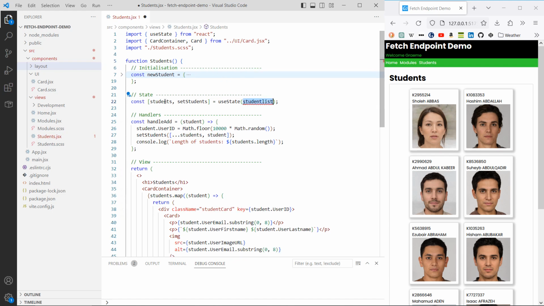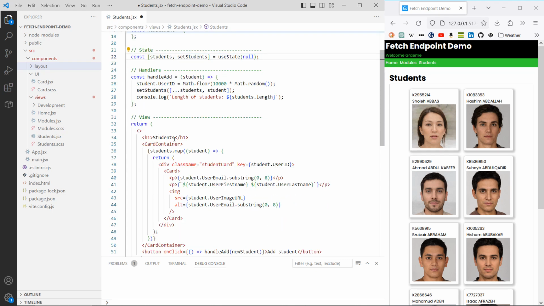And then we need to initialize our state with something. We could initialize it with an empty array. I'm actually going to initialize it with a null, and then use the students as a flag to know whether the data has been loaded or not. So the initial value of students will be null.